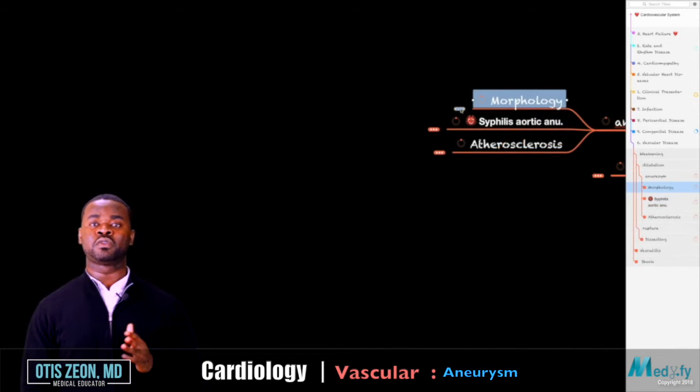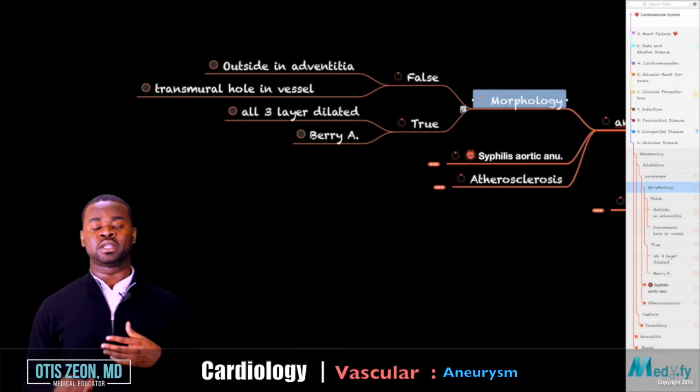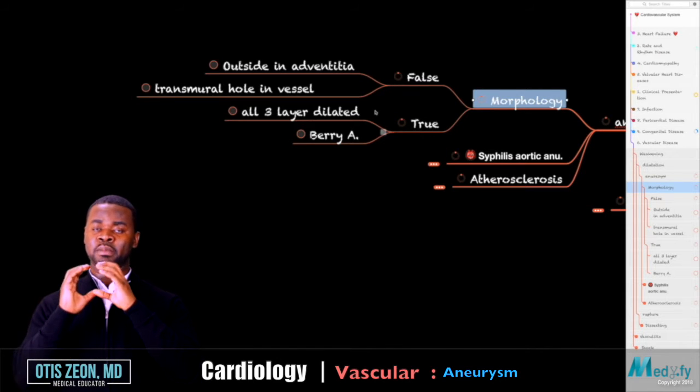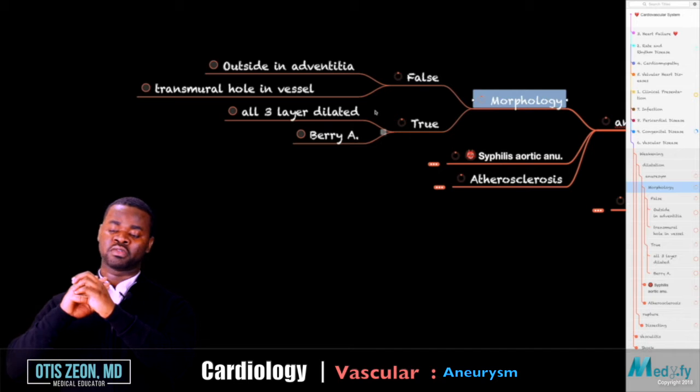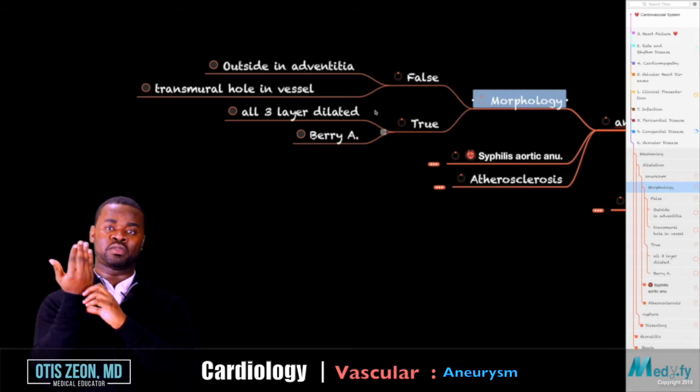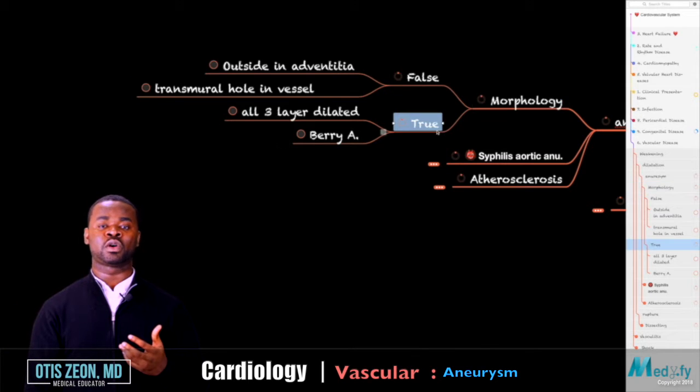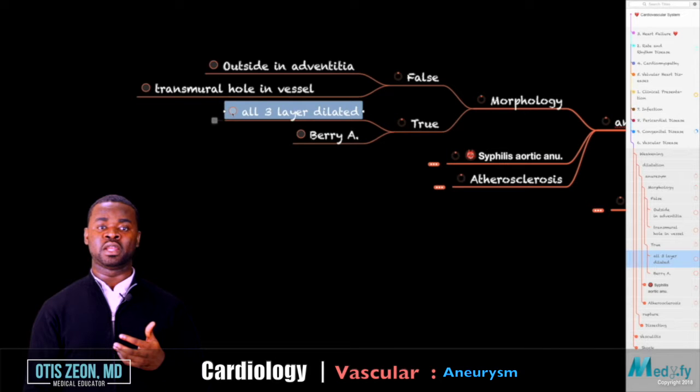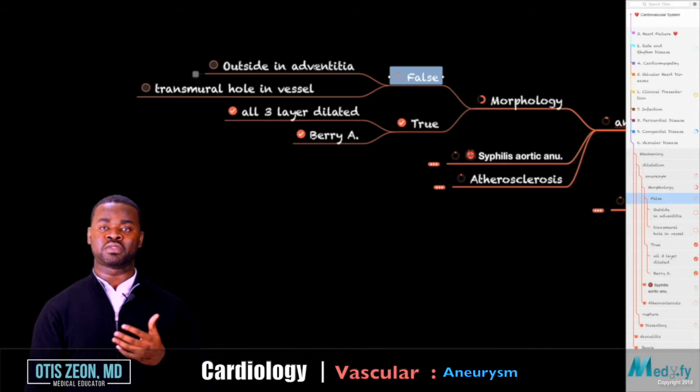You have a true and a false aneurysm. Essentially, you're asking which part of the things that make up this tube, which is a vessel, gets to become part of the aneurysm. So in a true aneurysm, all three layers will be part of it, and usually you see that in things like berry aneurysm. In a false aneurysm, only parts of the vessel wall become part of the aneurysm.